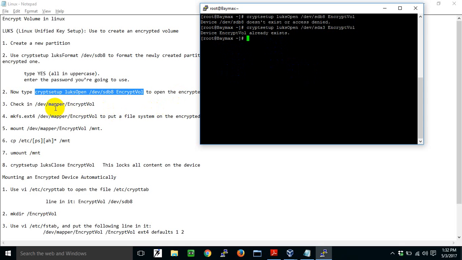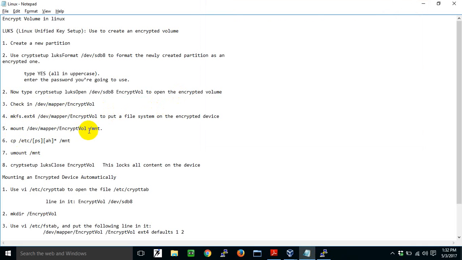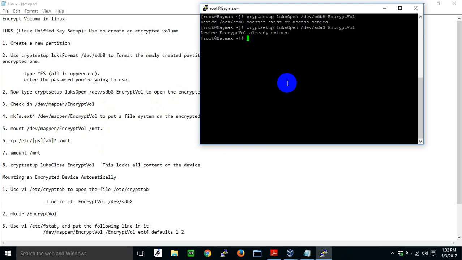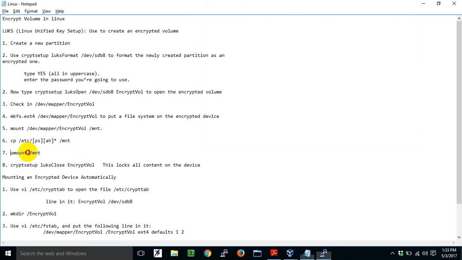And then you need to mount it inside mnt, and you can check the content inside the mnt drive. And you can see that the encrypt vol directory is already present inside, which we previously created and closed. Okay, now you again mount it.